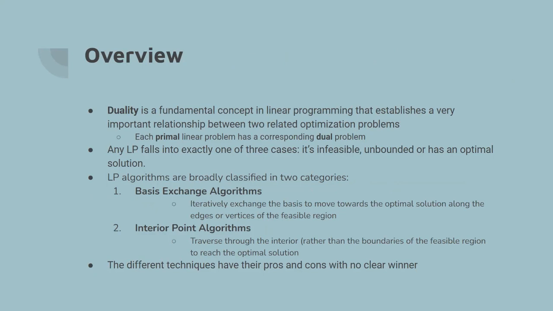Also, linear programming algorithms are broadly classified in two categories: basis exchange algorithms, which iteratively exchange the basis to move towards the optimal solution along the edges or vertices of the feasible region, and interior point algorithms, which traverse through the interior rather than the boundaries to reach the optimal solution. These different techniques have their pros and cons, and there's not really a clear winner between the two. So you need to evaluate your use case before choosing one to implement.